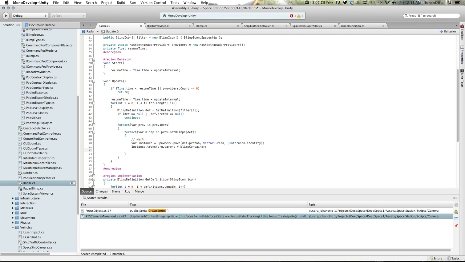Okay. And now we also want to go and say, hey, do you have a radar Blimp component?